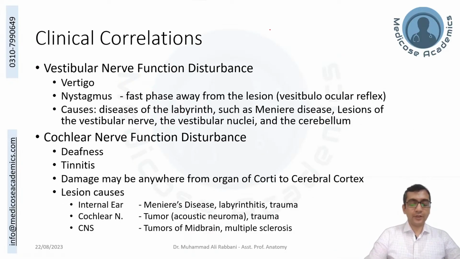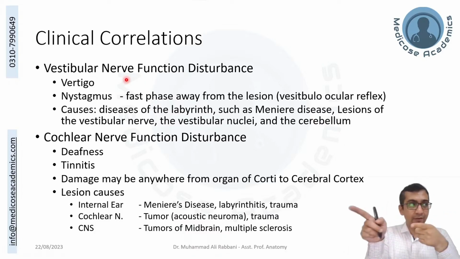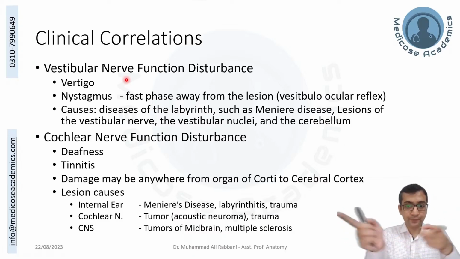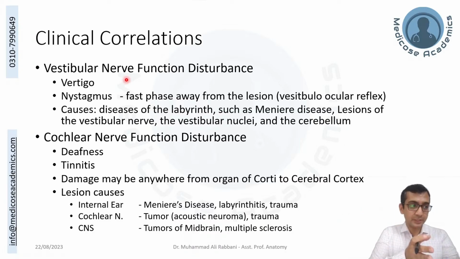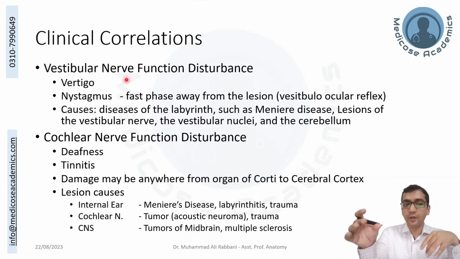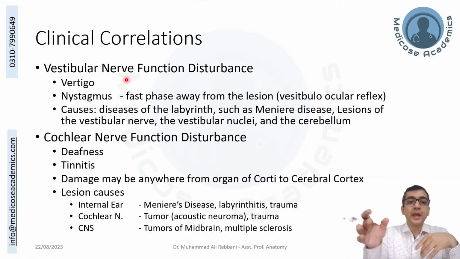So with that, we have almost done the vestibulocochlear nerve. Any injury to the vestibular nerve, any disturbance, will lead to vertigo, that is you feeling loss of balance, and nystagmus, where your eyes have a pendular movement. They go slowly in one direction and fast in the other direction. They move away from the lesion. I'm not going into the detail of the functioning of the vestibulo-ocular reflex. Otherwise, that's another interesting topic. We can have that discussion otherwise.